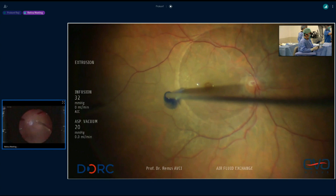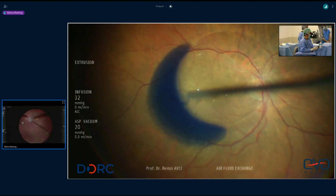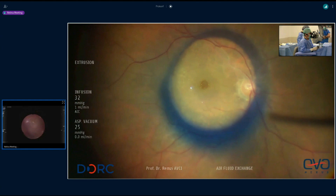I put the chorion layer on the right and it remains adherent. You see how it's large — because it appears very small under the microscope. The optic nerve is larger than the optic nerve. Remzi, we see now you have put blue staining and it's, of course, excluded by the perfluoron.